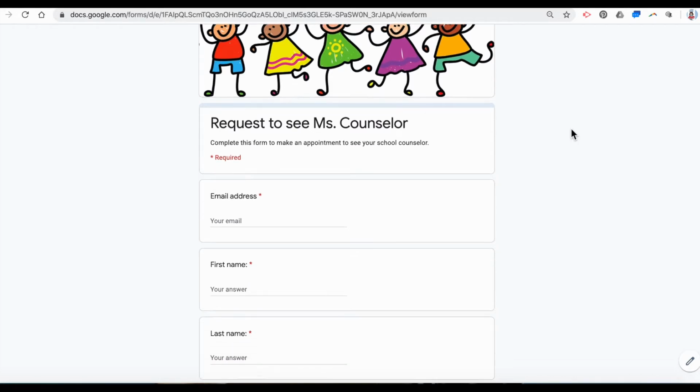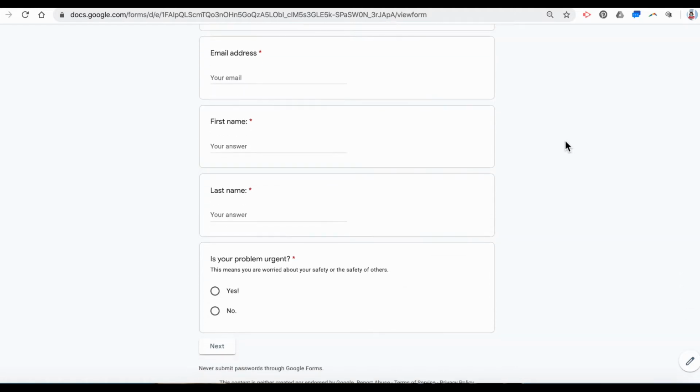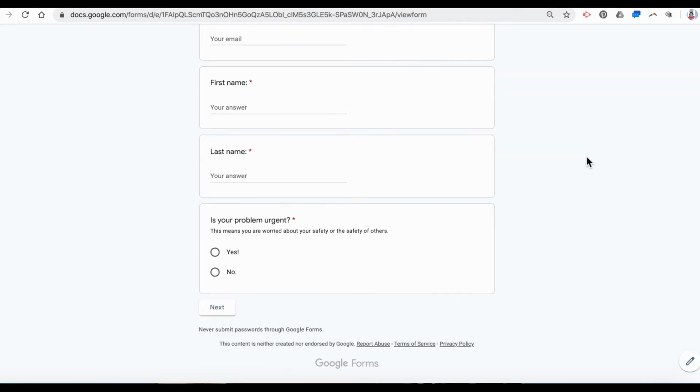So this is what my form looked like. Anytime you see this little red star, that means it's a required question and they can't submit the form unless they complete that question. I was automatically collecting their email addresses, and I separated out first name and last name because I wanted to be able to sort their information on the Google Sheet that is automatically created whenever you create a Google Form. I often found that if I just asked them to write their name or full name, I would sometimes get a nickname or something else and I'd have to figure out who they were from their email address. So I highly recommend that.